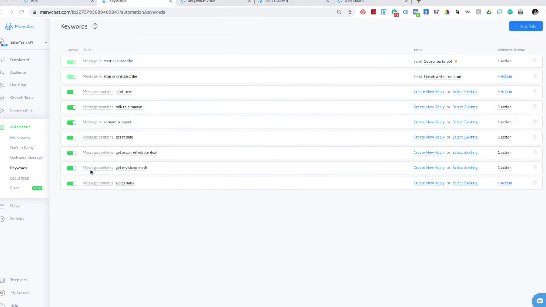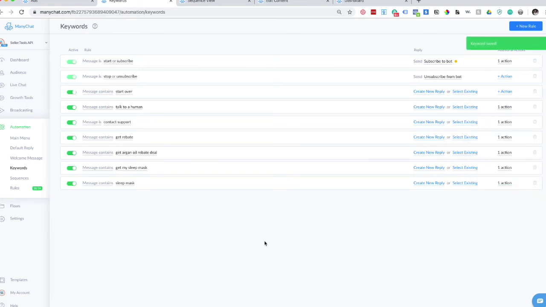And while we're at it, we did want to definitely have the exact keyword that we told users to type, but at the end of the day, people are human, and they could type something else. So we really want to just narrow down, if they type sleep mask or have any message that contains sleep mask, we'll go ahead and do the same thing. We want to subscribe them to that sequence as well.